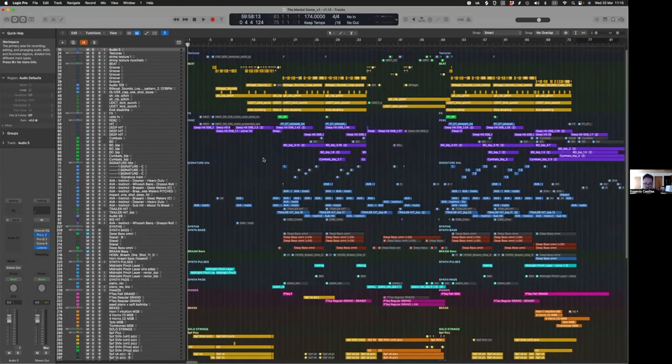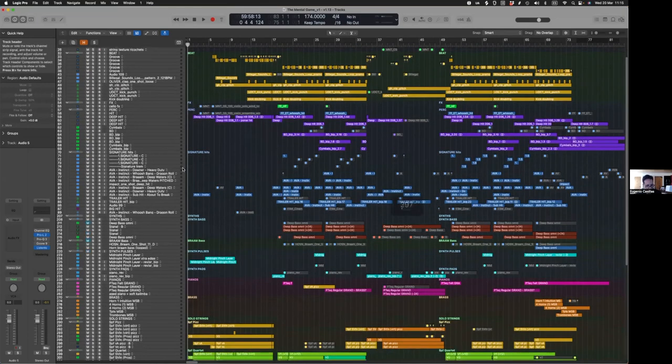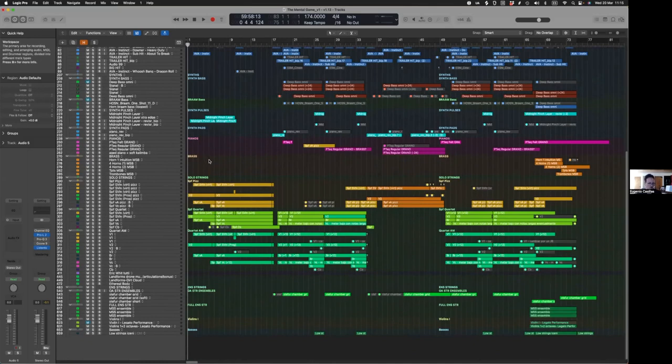So I do this for mixing or for when I know what I'm using, I just switch to this and I only see what is sounding. So that's really useful. Also, you can see, in the previous month's video, Lucas went through a much more sophisticated template than this. But yeah, templates are a must if you're going to do this professionally.